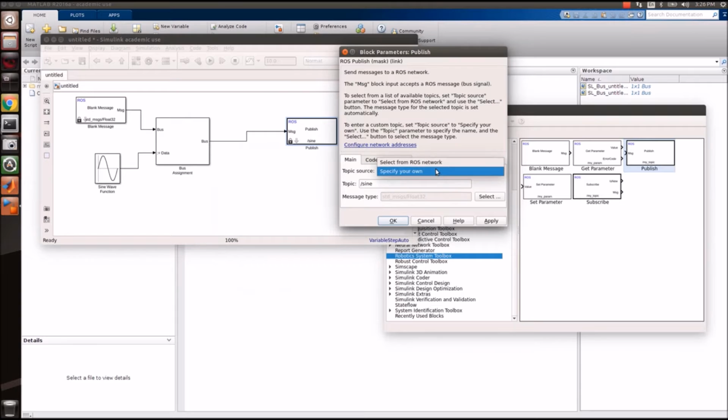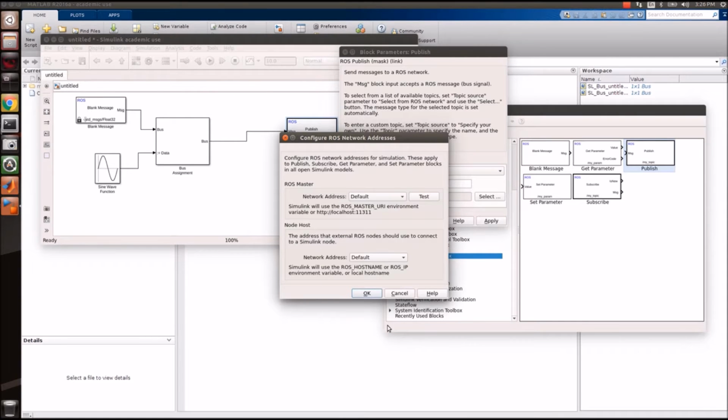We can specify one, or when we are running the ROS core, then Simulink will automatically detect what topics are available. From Configure Network you can specify your ROS master IP address.